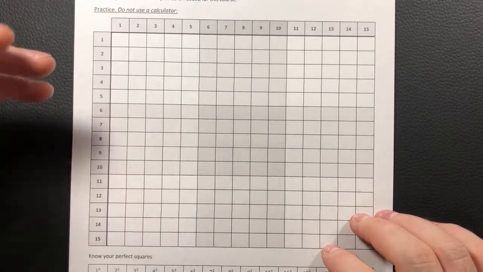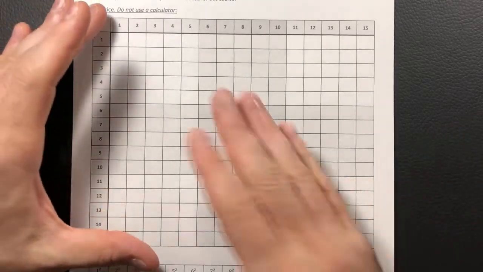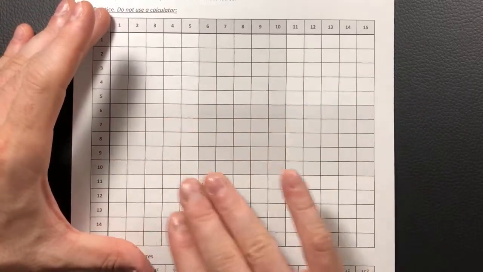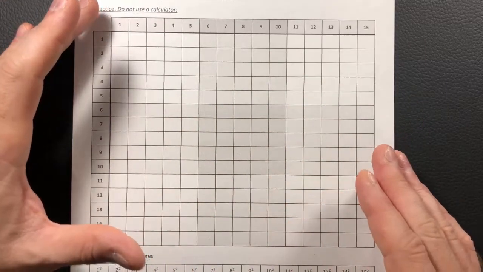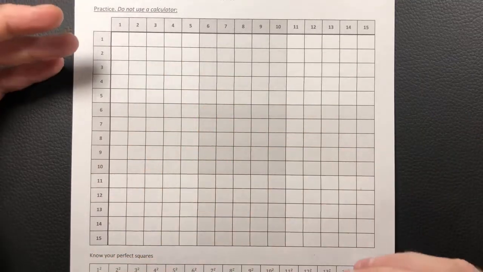If this does take you longer than about 10 minutes at the Algebra 1 level, what we need to do is just go through and practice using these multiplications by hand more often. It's not going to come overnight, but you do want to have these memorized to the best of your ability.